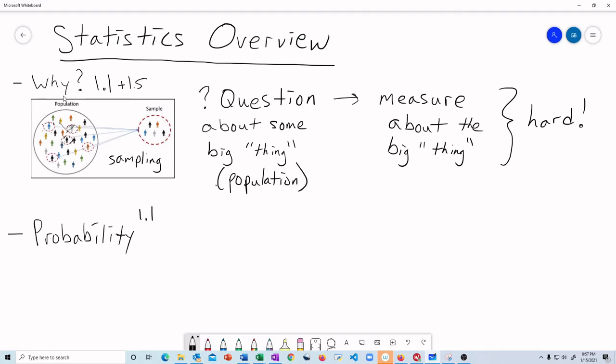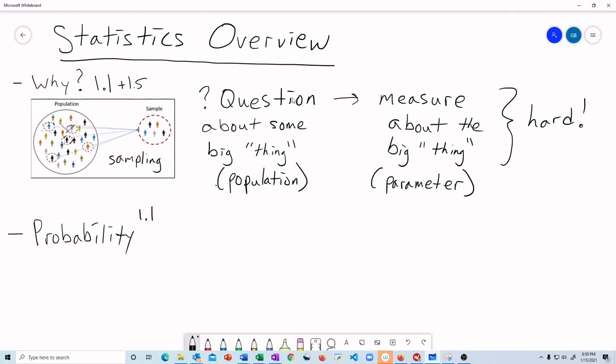So I'm going to answer it for you by measuring something about this population. This measurement, this thing that I'm actually going to measure right here, this has a name. It's called the parameter. So the parameter is a measurement of the population. And there's a specific few types of measurements that you'll get into in section 1.1. Okay? And the format of how we do a lot of stuff is the same no matter what, but different situations call for different ways of measuring.